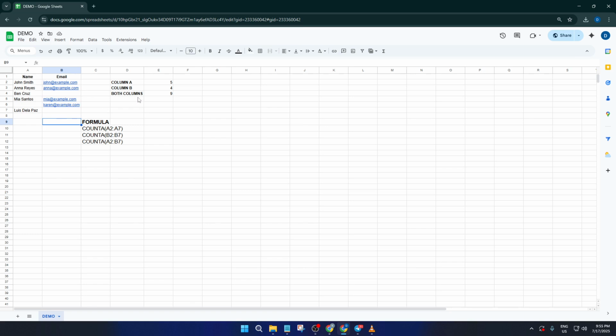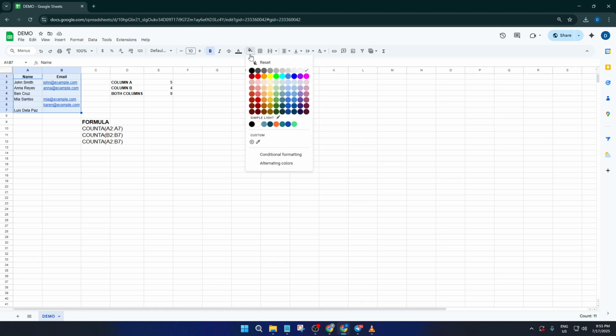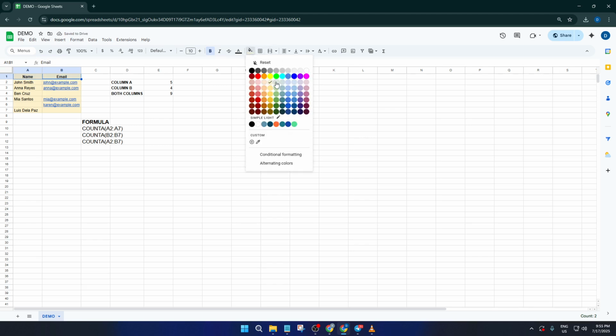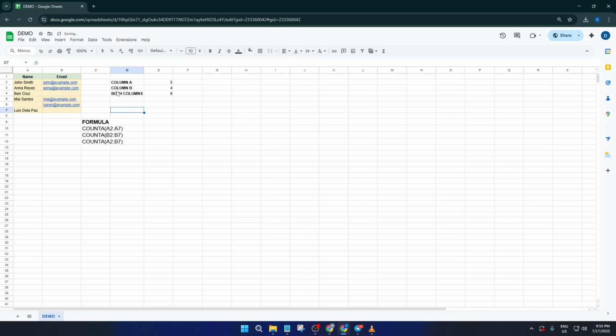First, let's talk about what the COUNTA function actually does, because there are a few different counting functions in Google Sheets and it's easy to mix them up. COUNTA is designed to count every cell in a range that is not empty, so whether there's a name, an email address, or even a symbol, COUNTA will include it in the total. It's a bit like going through a list and putting a tick mark next to every row that has at least something in it, regardless of what it is. This is different from COUNT, which only counts cells filled specifically with numbers. So if you need a comprehensive head count that covers both text and numbers, COUNTA is your go-to function.